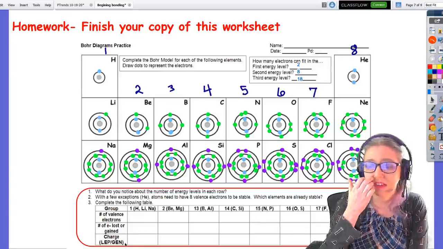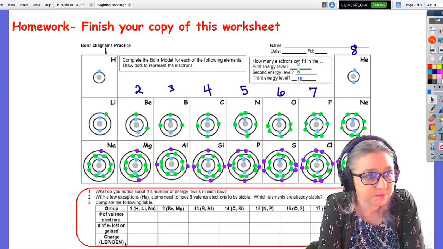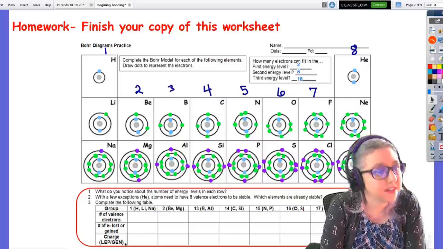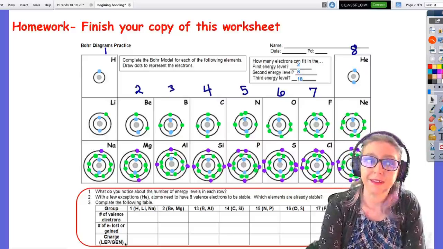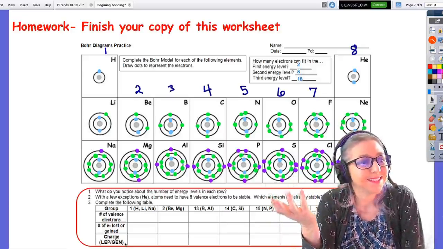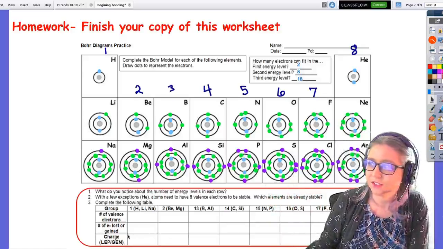Because if you came into class and I told you you guys have 20 homework problems to do tonight, and at the end of class I said, never mind, you have 19 problems to do, you'd be happy. You have one less assignment to do. That's a +1 happiness. So when you lose electrons, you get a positive charge.